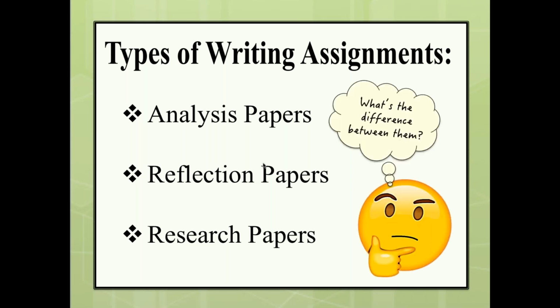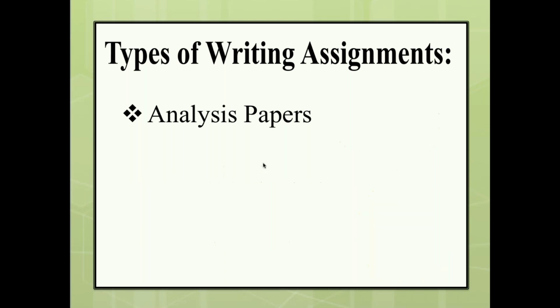So, what is the difference between these kinds of papers? And it's not as if these papers are completely separate from one another. Obviously there's going to be a certain amount of overlap in research. Research papers will always have some dimension of analysis as well. But in any case, you can have three basic types, right?